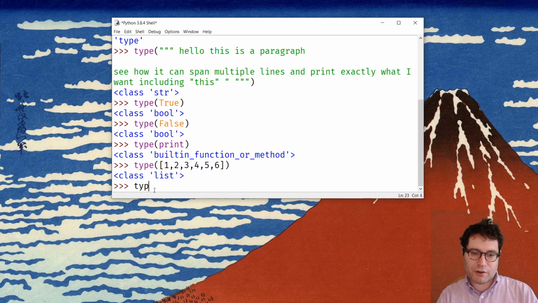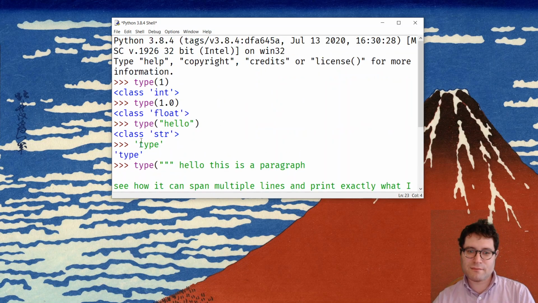And then we'll also learn about tuples and dictionaries later on. Tuples and dictionaries are both very useful, but tuples are kind of the middle child, ignored. So those are our types. Primarily ints, floats, and strings.